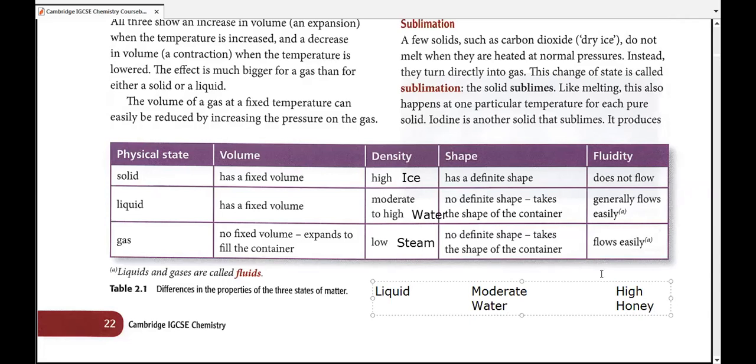Now, in case of fluidity, you know solids do not flow. Solids cannot move from one place to another on their own. Liquids, however, can flow easily. For example, water may flow from one point to another point. If there is slope or if there is a difference of height between 2 points, the speed of water will increase. And you already know that. In case of gases, they even flow easier than the liquids, which means the gases flow.